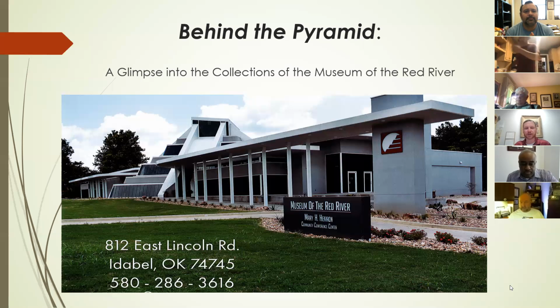And the title is a bit of a nod to our recent construction project that we completed in April of last year, in which we did lots of renovations throughout the building, starting out in the collections area, which is what I'm in charge of, but also impacting other public spaces and galleries, as well as adding a pyramid to the facade of our building, which is inspired by the pyramids of Mesoamerica. And so our collections room does actually sit behind that pyramid. So we're going to have a brief discussion on that today, what's in collections, and highlighting some of what I think are some of our more notable pieces in collections.